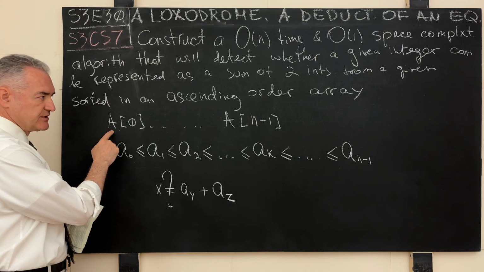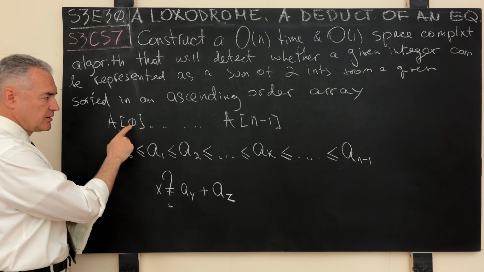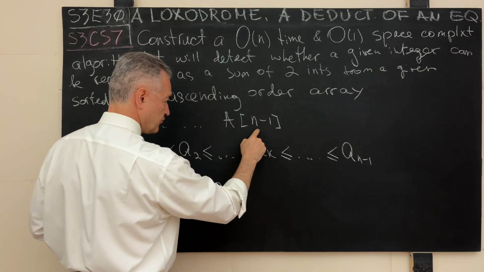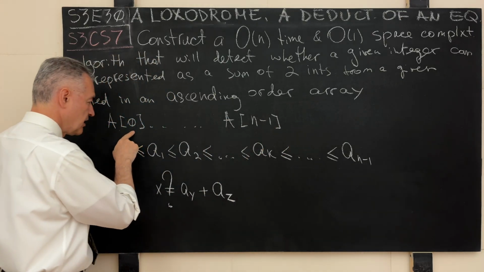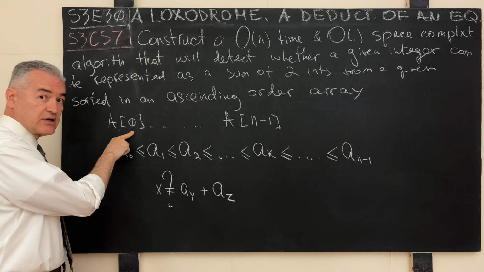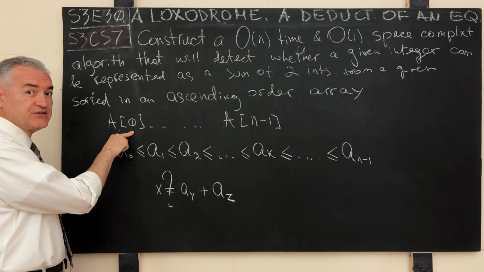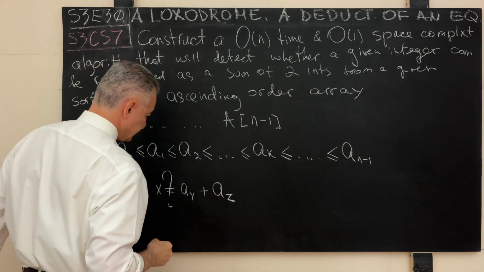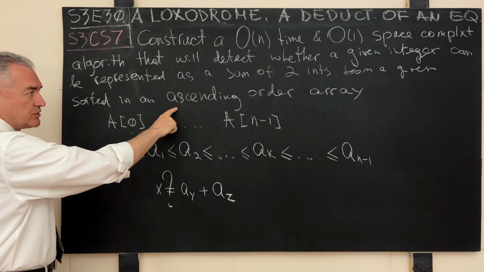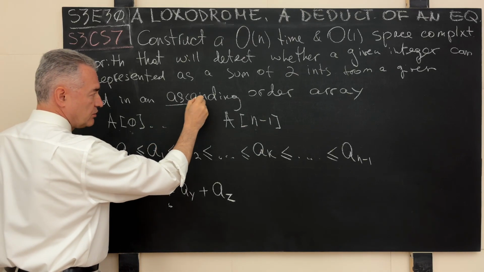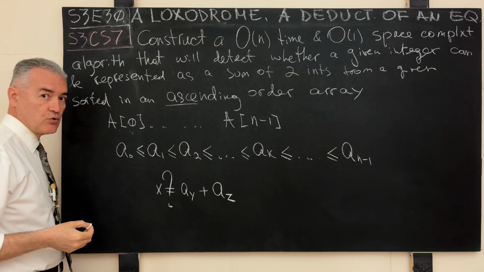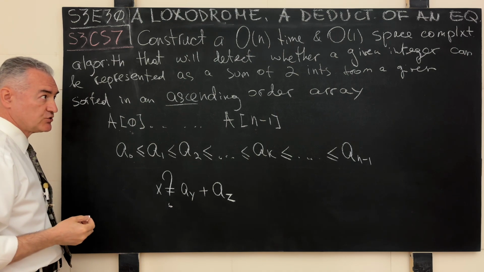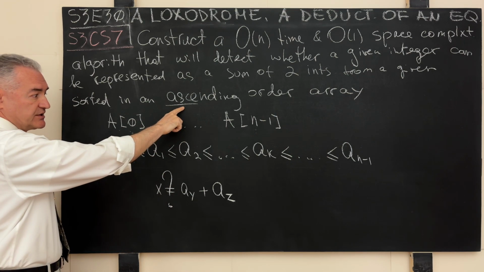Let's say we designate this array in a traditional notation: a sub 0, a sub 1, a sub 2, a sub k, a sub n minus 1, for a total of n elements, because we begin numbering the elements in an array with the subscript number 0. So the last subscript is n minus 1. The total number of entries is n. And the fact that our array is sorted in an ascending order is just one order for definitiveness. It could be descending order, but for demonstration purposes, let us assume this array is sorted in an ascending order.